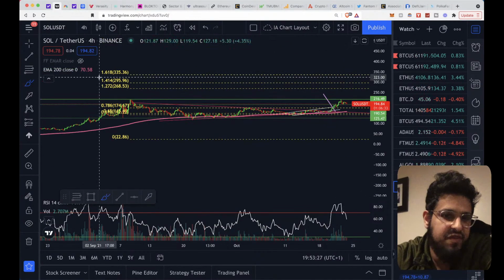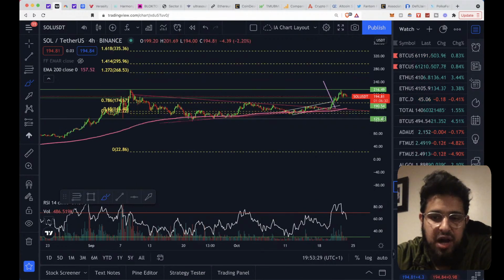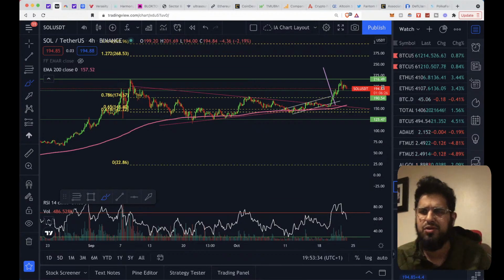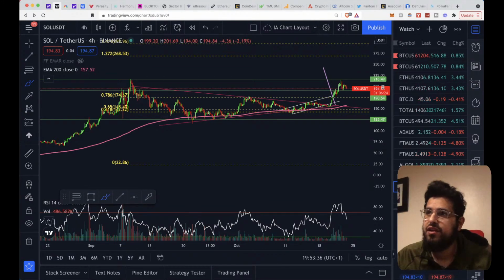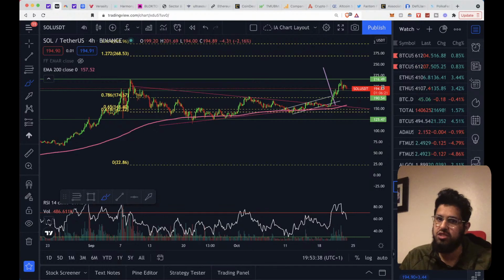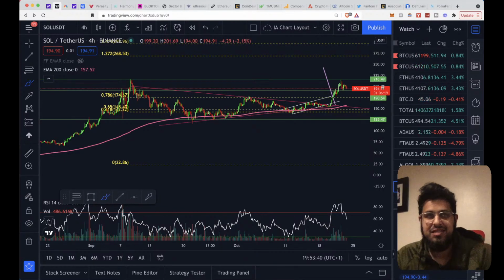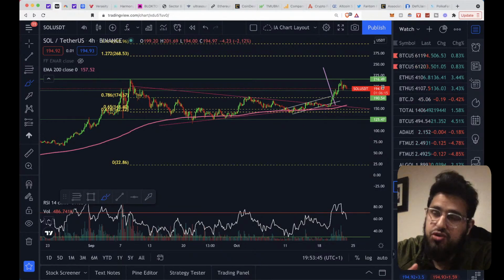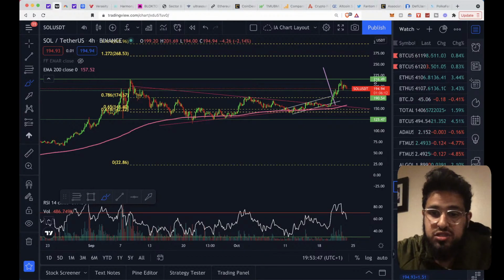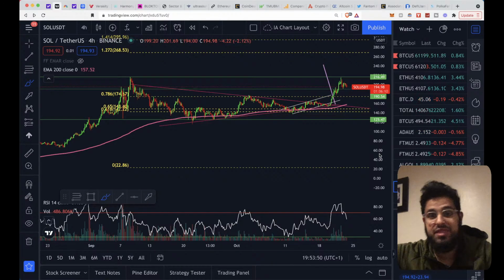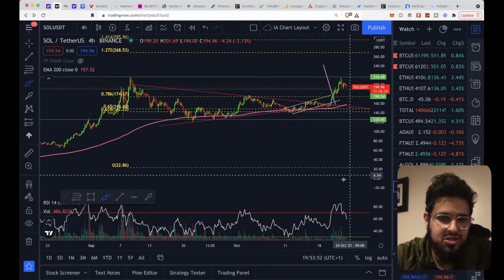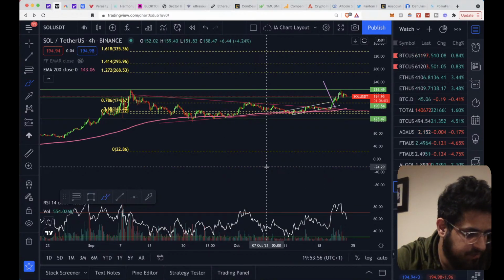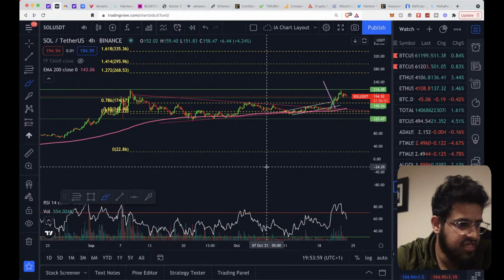Longer term, I've got my Fibonacci target of 335, but I've also got my fundamental target, which you always see me doing, where I'm looking at the market cap and going, if Solana can become 480 billion, which is Ethereum's current market cap, that indicates at least a 7-8x, right? So I'm sitting here waiting for Solana to get to $1,400, $1,500, and that's just to get to Ethereum's current market cap, and Ethereum at that point would have 3-4x'd. So that's more my idea on a long term. On a trade, you trade the target given to you by the pattern.